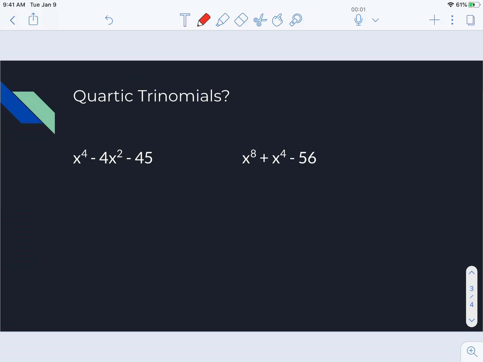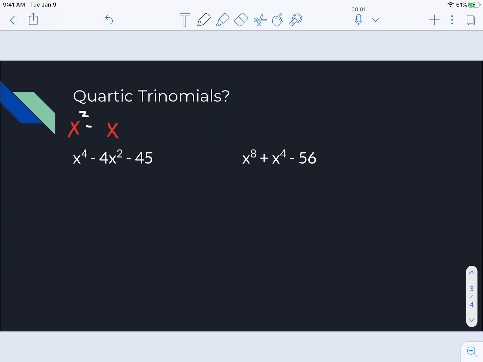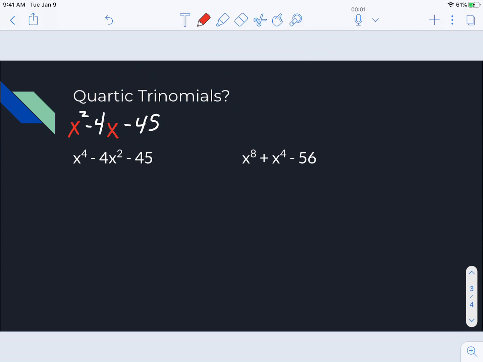All right, so this would work way better if instead of x to the 4th and x squared, it was x squared and x. And I'm making them red x's for this, and you'll see why in just a second. So if this were the equation you were given, you guys could do that because you've already done one like that. So this is factorable. Now if I can factor this, I just need to figure out what that red x needs to be for this to work.